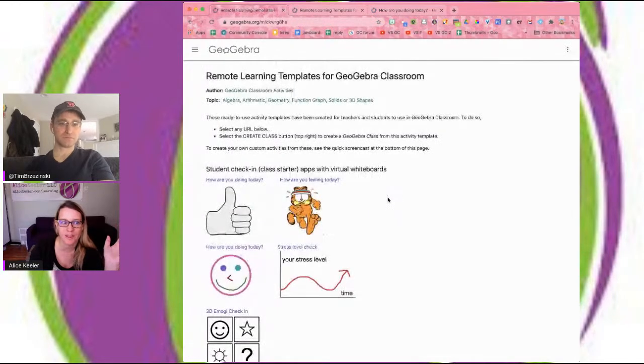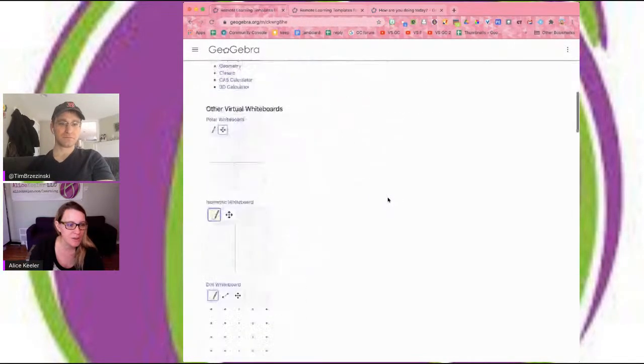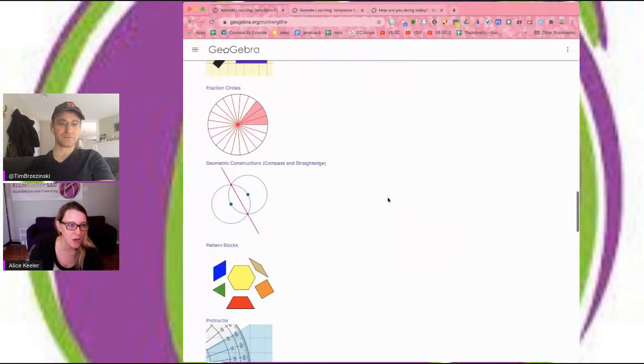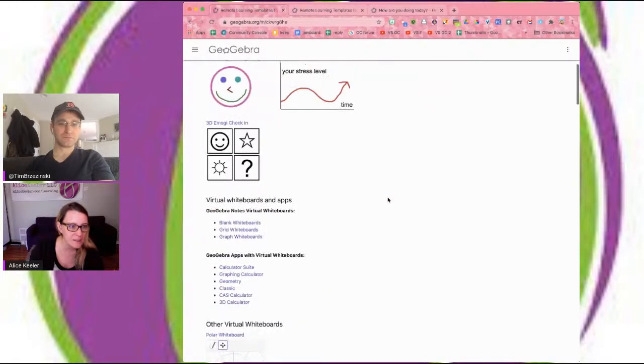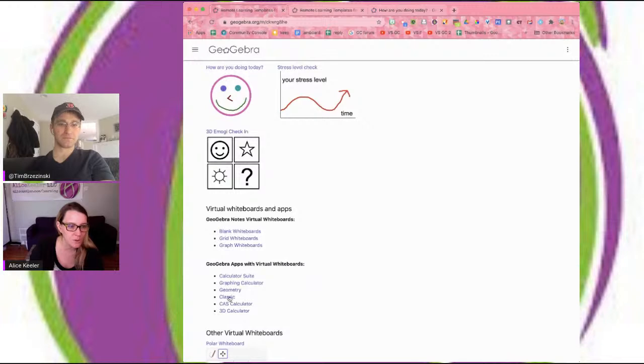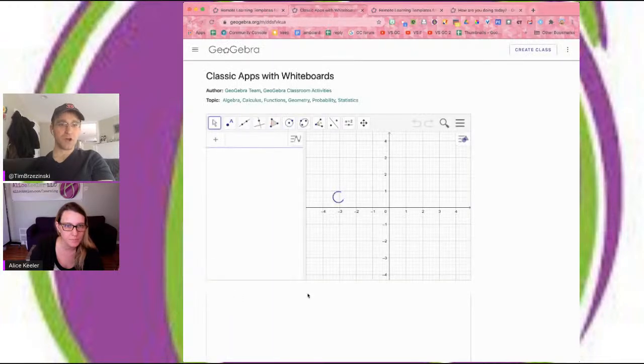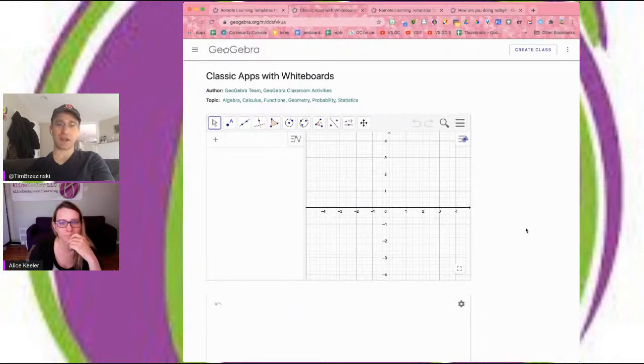Why not just start with the template? There's a bunch of stuff in here that's ready to go. Use these. And I'm going to go to Classic, the whiteboard that you recommended. The only reason is that we can customize the toolbar in the Classic. In all the other apps, all 8,000 tools show. Got it. That's why. Okay.